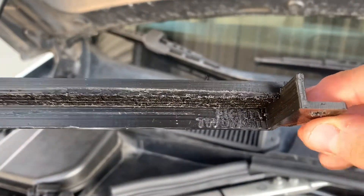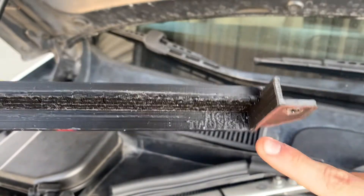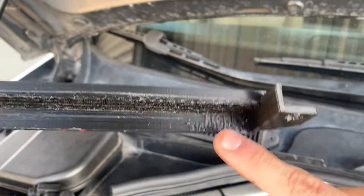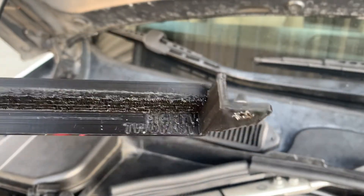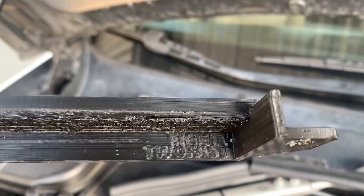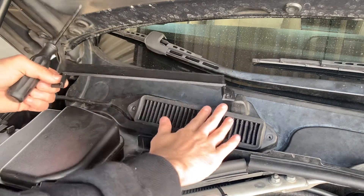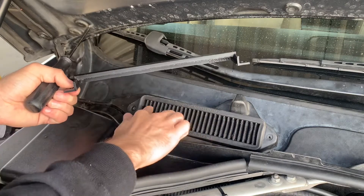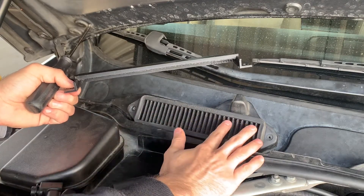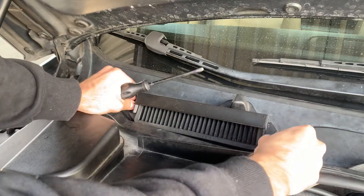I know it's pretty simple but I'll go over it with you guys and give you my overall review. Here is the 82Fast sign — this is going to depict which side it's going to be on. This one goes on the passenger side and the other one on the driver's side, in the opposite corner, so you can tell if it doesn't fit on the car. You literally just slide it on and line it up with the holes on each side.